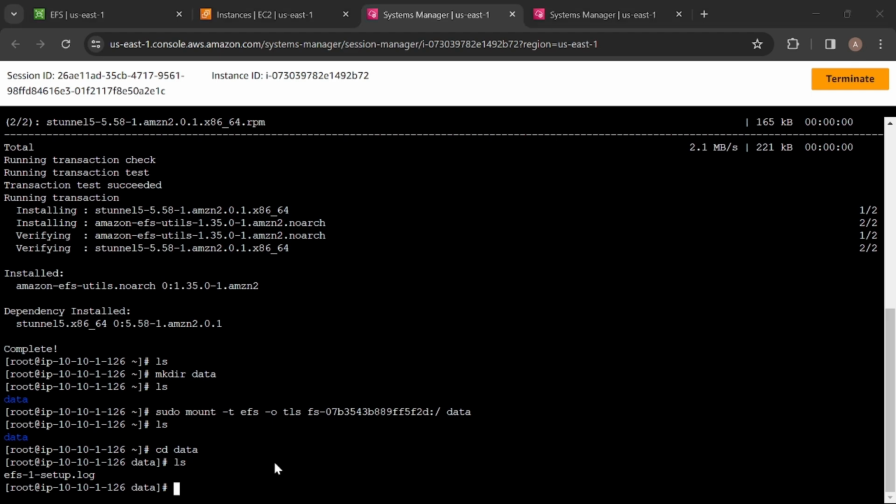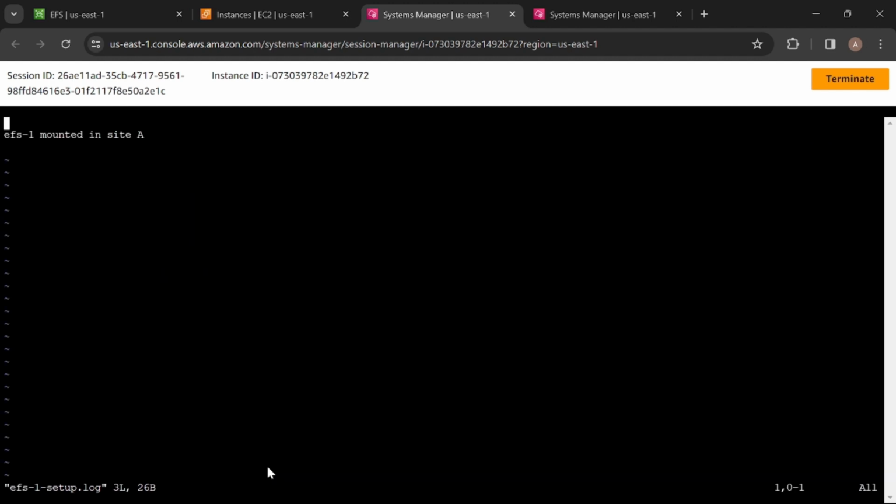So in the second instance also, let's modify that file again. If you want, you can use other commands as well, but I'm using the VI editor.